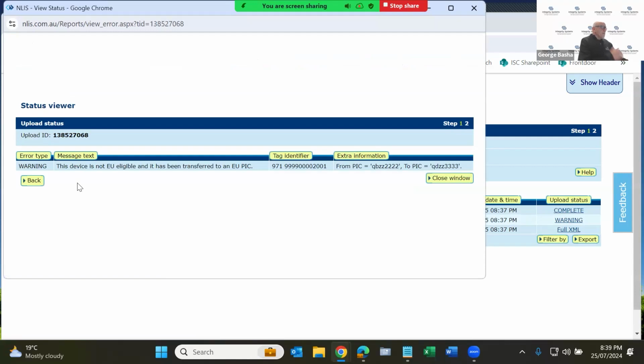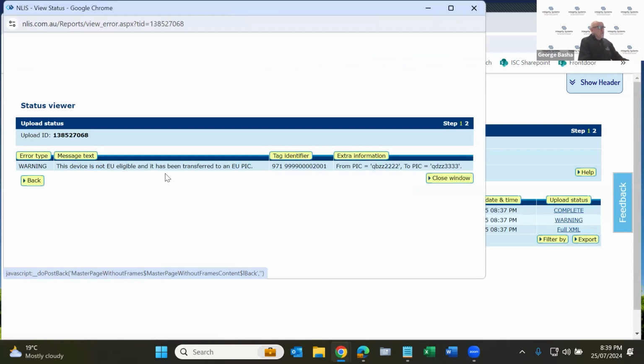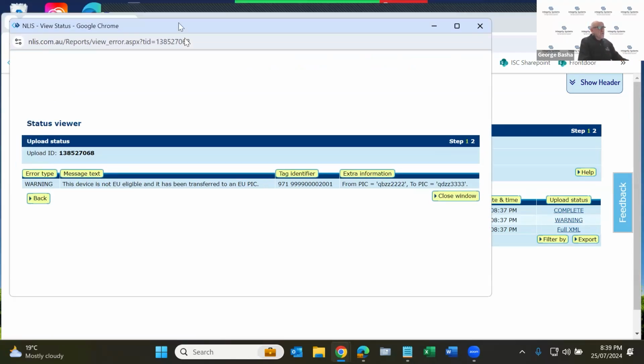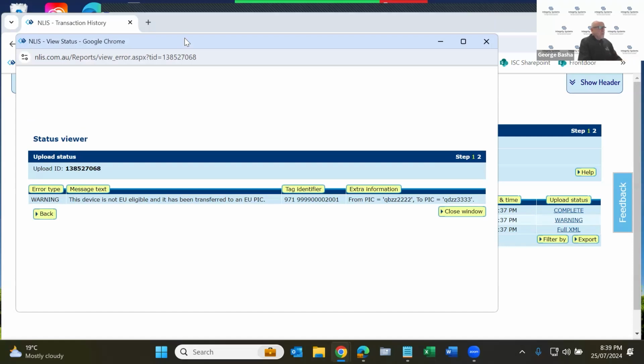And this is saying that the animal was not EU eligible to be transferred to an EU PIC. So it's a warning. It's not a problem in the sense that it has been transferred. However, it's gone on to an EU PIC when it shouldn't have. So part of the EU rules, the bull has got to be EU accredited.